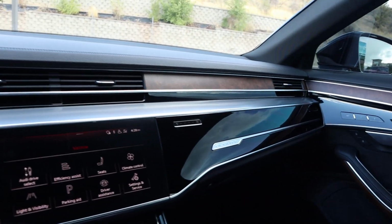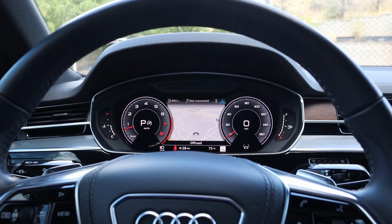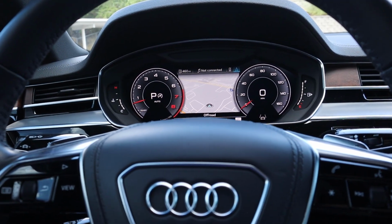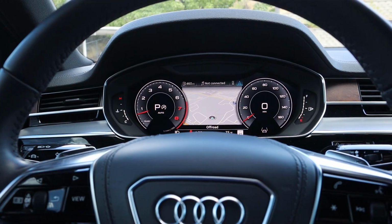Now with that being said, let's see how the A8 drives, and I want to compare this to the BMW 7 Series, Mercedes S-Class, Genesis G90, then also the Lexus LS, because you've got quite a few vehicles in this luxury segment.